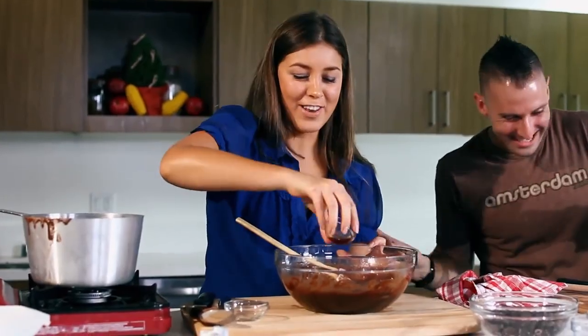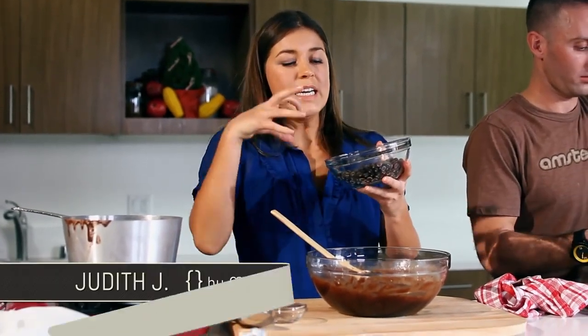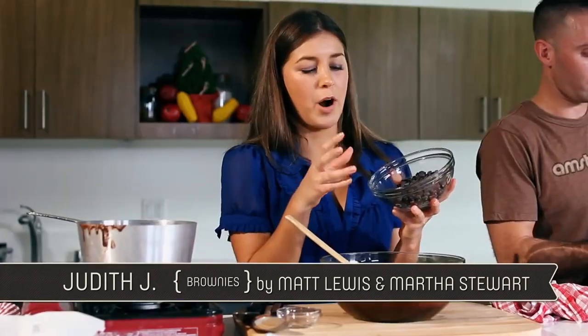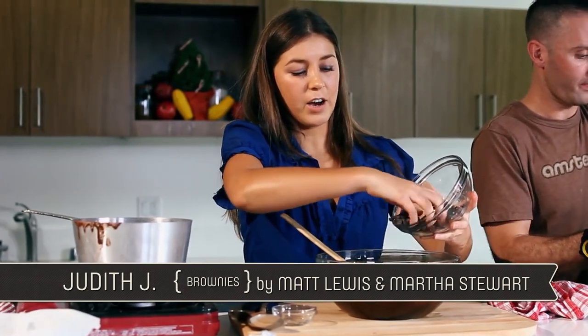And it's time to add in the vanilla. So we'll add that in and give that a stir. Now I can add in the rest of my chocolate chips, and make sure to use nice, dark, good quality chocolate. It's all about the quality of the chocolate for your brownies, as Matt Lewis says in his video. So, in they go. So I retract. I know I said don't use a whisk, and here I am using a whisk 2 times, and yet I'm gonna get a 3rd time for sifting my flour. But that's it. When I say don't use a whisk, I mean when you're actually incorporating your chocolate and your ingredients that you're adding to the brownie.